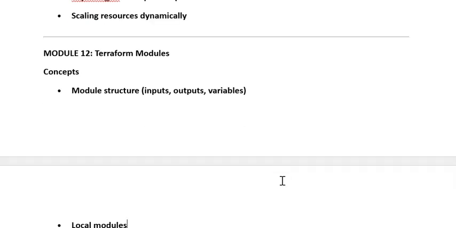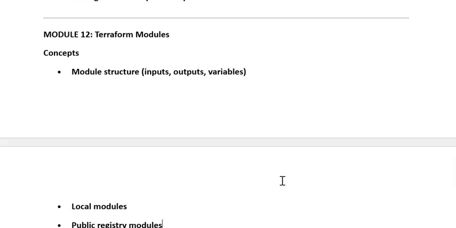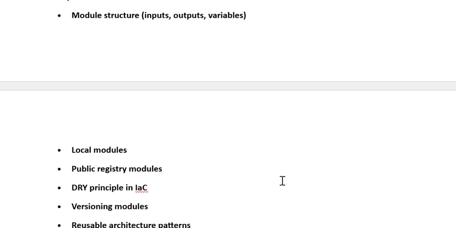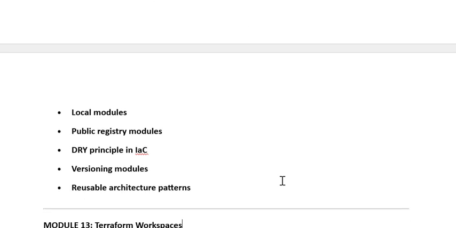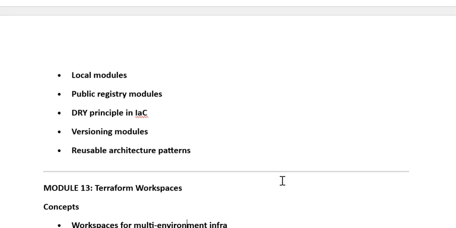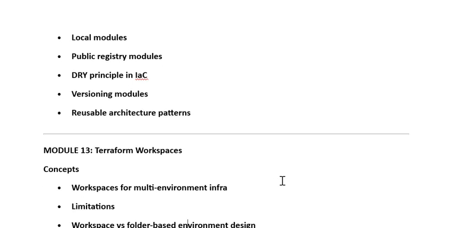That would be covered. And modules mean reusable: module structure, input and output variables, local variables, public registry modules, DRY principle, versioning modules, reusable architecture patterns. It will be covered.